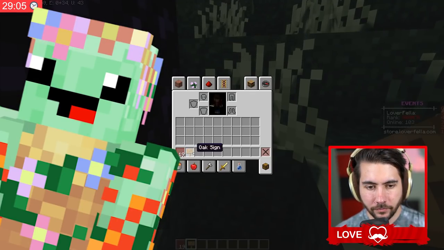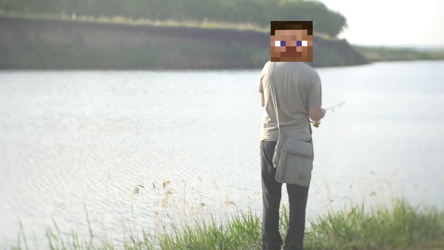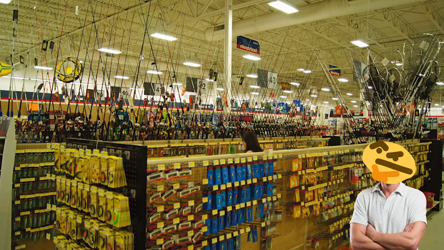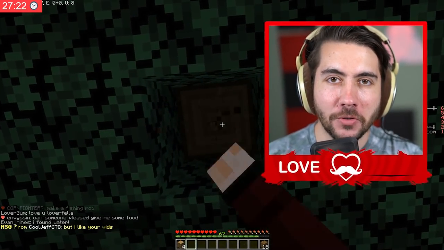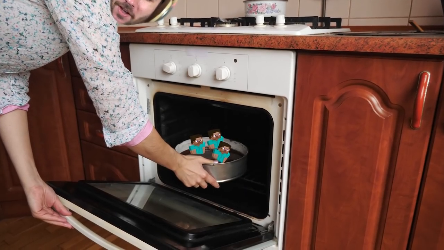We got 5 more minutes so we can get another chest. We got everything we could ever need over here. Look at them. Make a fishing rod. They think you guys don't even help. Know what a fishing rod is. You guys couldn't make a fishing rod if I gave you 2 string and 3 sticks. Oh! I just roasted. Got him. Popped him on the oven and cooked him up.